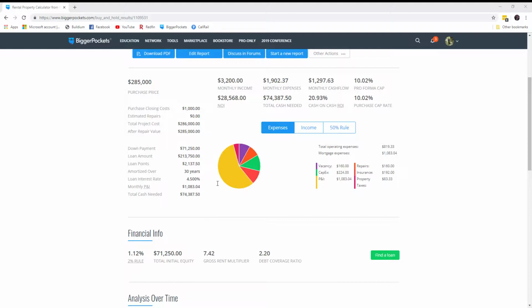Because let's say the property taxes are crazy, it's a terrible flood zone, and there's a whole bunch of deferred maintenance. Well, that is going to increase all of these costs. It's going to increase the vacancy and repairs and property insurance. It's going to increase all that. So that deal might not be a good deal anymore. So you have to find out that information. So I'll put out a list. You can pause it whenever, if you want, and write this down.